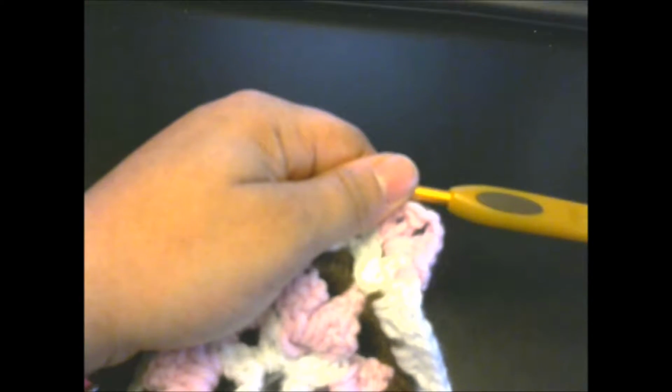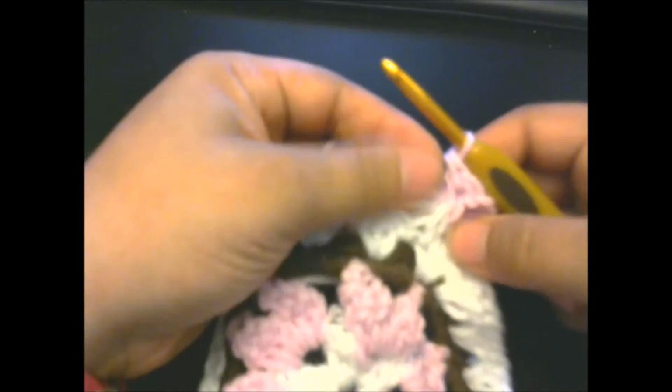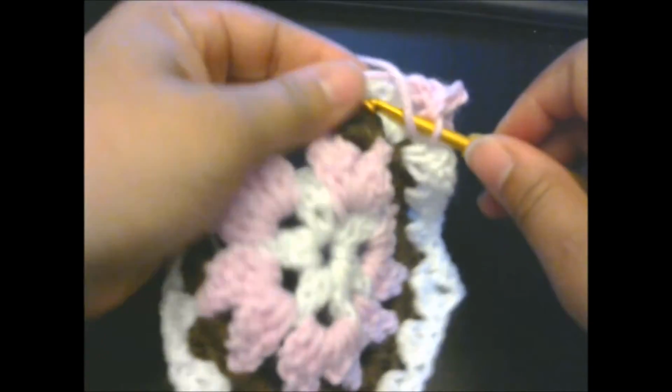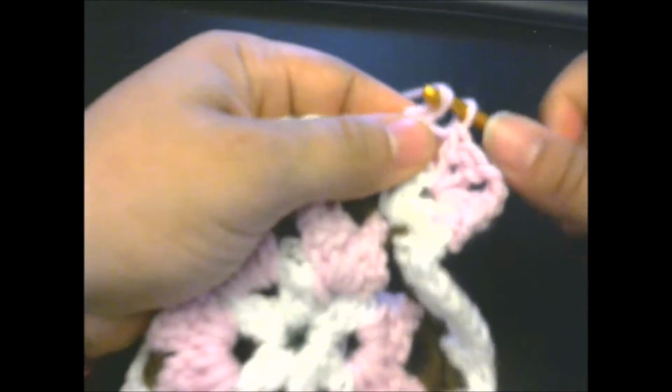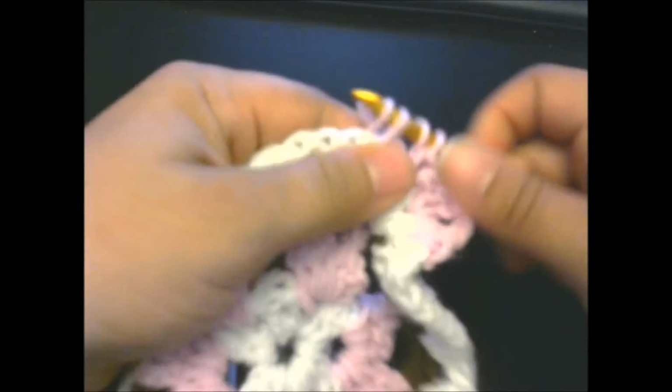Just trying to fix my camera so you guys can see better. Okay, and then we'll just go on with it doing our granny square. So three double crochets into the next space.